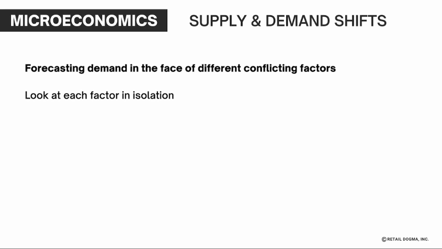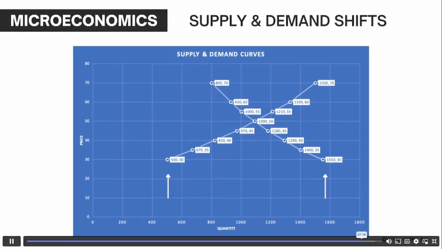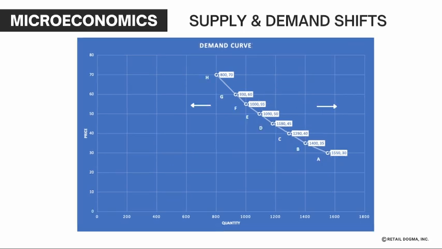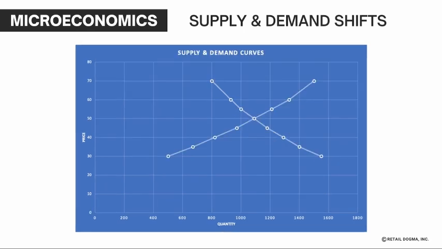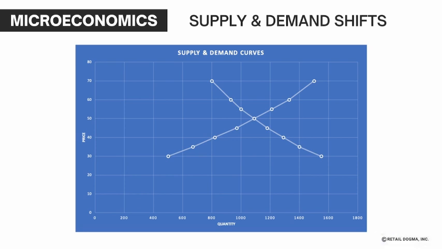While analyzing each factor and its effect on supply and demand, you can use this 4-step process. Draw the demand and supply curve before the economic change. Determine whether the economic change you are analyzing affects supply or demand. Decide whether this change will shift the curve to the right or to the left. Figure out the new equilibrium and compare the old equilibrium price and quantity with the new one. Repeat the process for all the different factors you are analyzing and come to a new conclusion for the new equilibrium that takes the different factors into consideration.